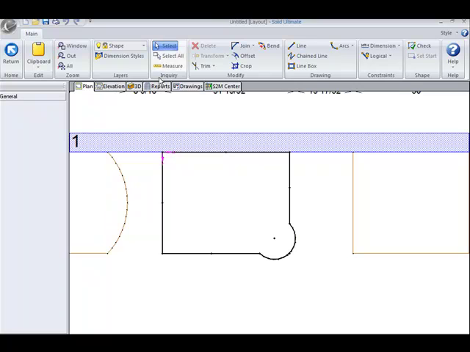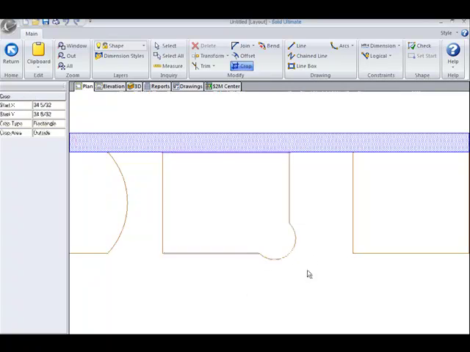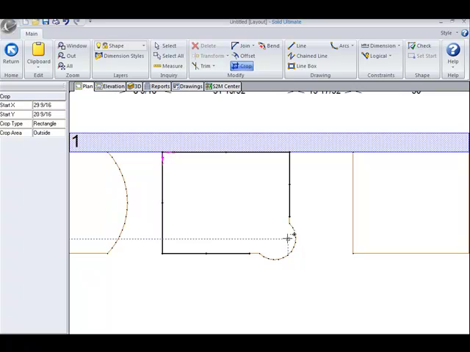The next feature is the crop feature. If you notice over on the left, you can choose the shape of the crop that you want to use. I just simply use a rectangle. Outside means everything that is to the outside of the crop will be kept. Everything to the inside will be deleted. As you can see, all of my lines here, everything inside this crop square was deleted.